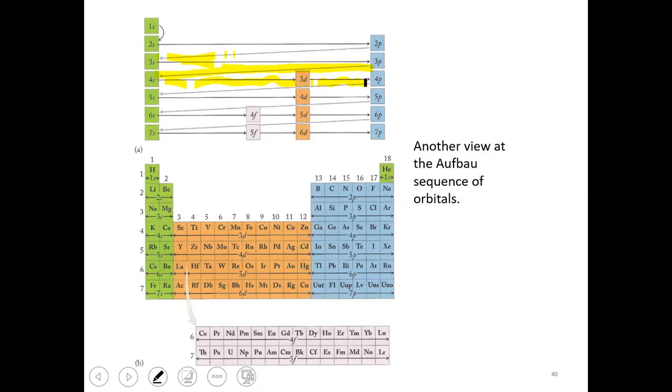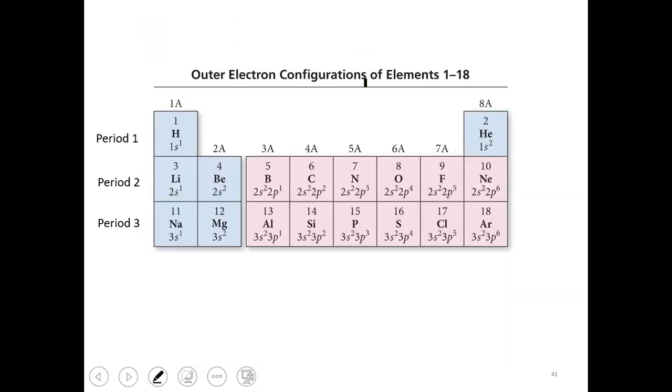All right, let's look at just the first 3 periods in here, just for illustration. And what I've done here is I've placed the elements that fall into that S and that P block. We're not going to consider the transition metals for now. Notice that on the top, we've put the numbering of the groups according to what I guess is the American way of numbering them. Instead of numbering them sequentially from 1 to 18, we go 1A, 2A, then we skip the transition metals and pick it up in 3A, 4, 5, 6, 7, 8A, which is the noble gases.